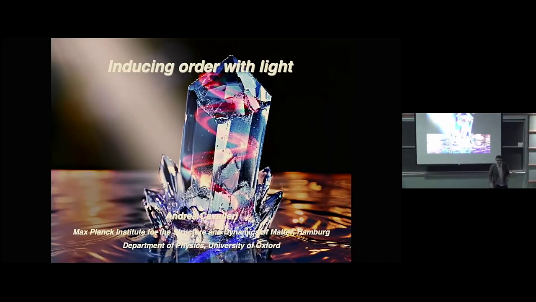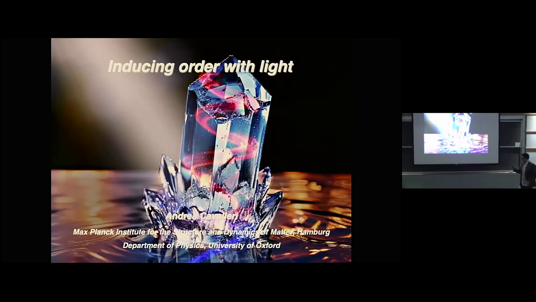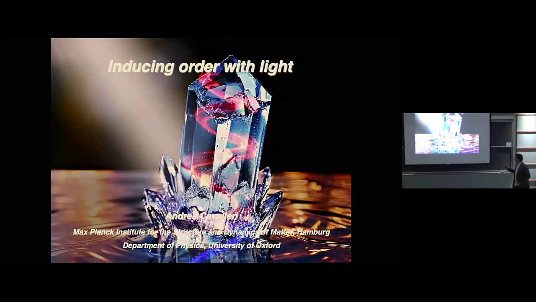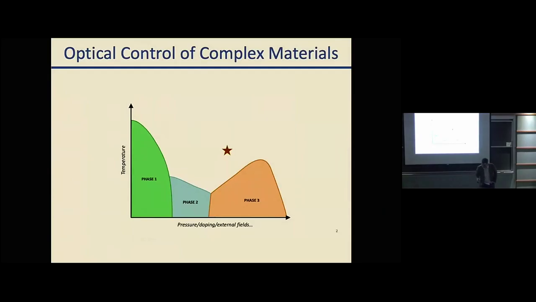So the good news is that I'm not going to talk about superconductivity, and so you don't have to sit through another one of those talks. So I'll try to tell you about our ongoing efforts, more broadly defined, to generate order by light. This is supposed to be a crystal emerging from a liquid with some chiral structure in it, and it's actually a pretty picture.